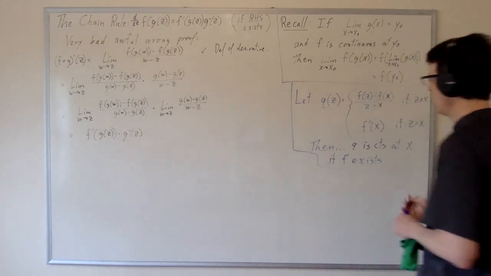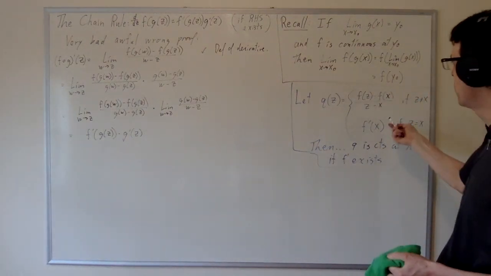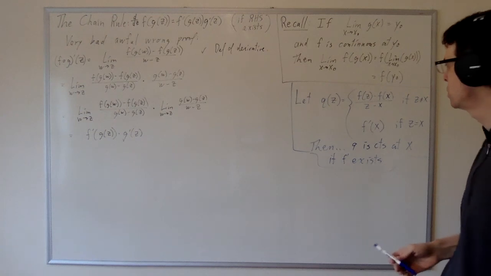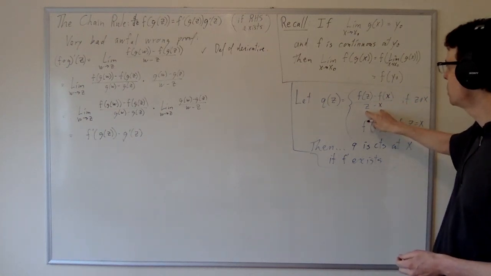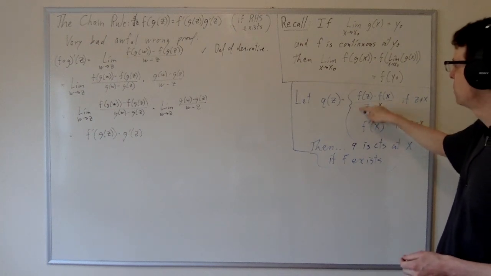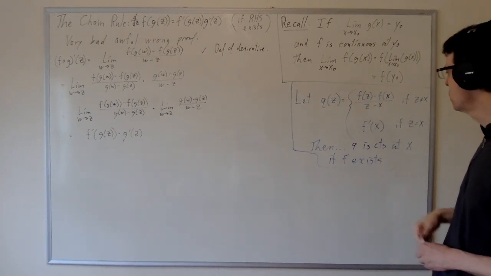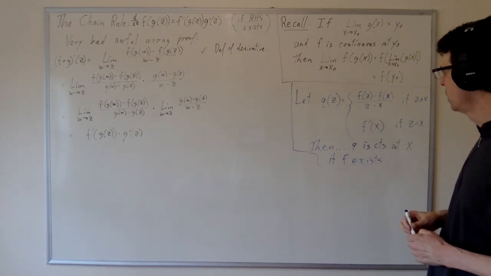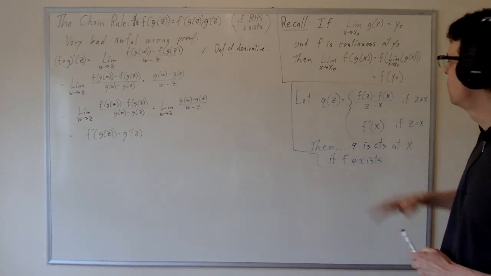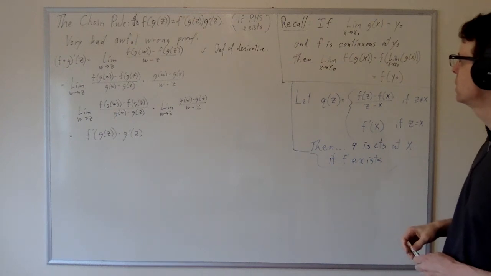And it is furthermore continuous at all the other points, provided that f is continuous at those points too, because it's just made out of f and the division by this, but so long as z is not equal to x, then this thing will be a continuous function too. So this function is continuous at x, provided that f prime exists. We will leverage that fact indirectly.